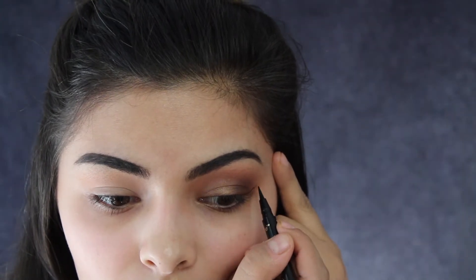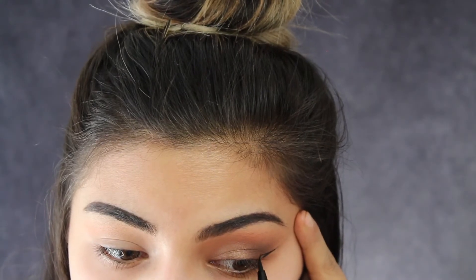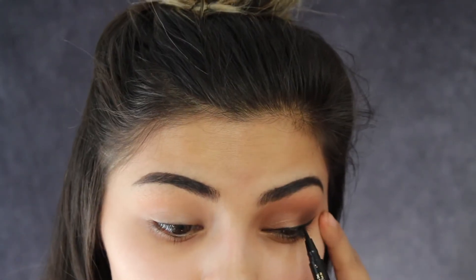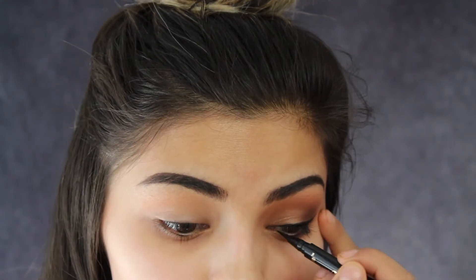Since I am packing liner I'm going to throw some liner into this look. I'm taking a black liquid liner — this is the Tarte Sex Kitten liner. Liner is the hardest thing for me to do on camera but we're gonna try it. I'm not going to talk too much through this; maybe in the future I'll do an eyeliner tutorial, but for now you can just watch. Then I'm doing the other eye off camera.